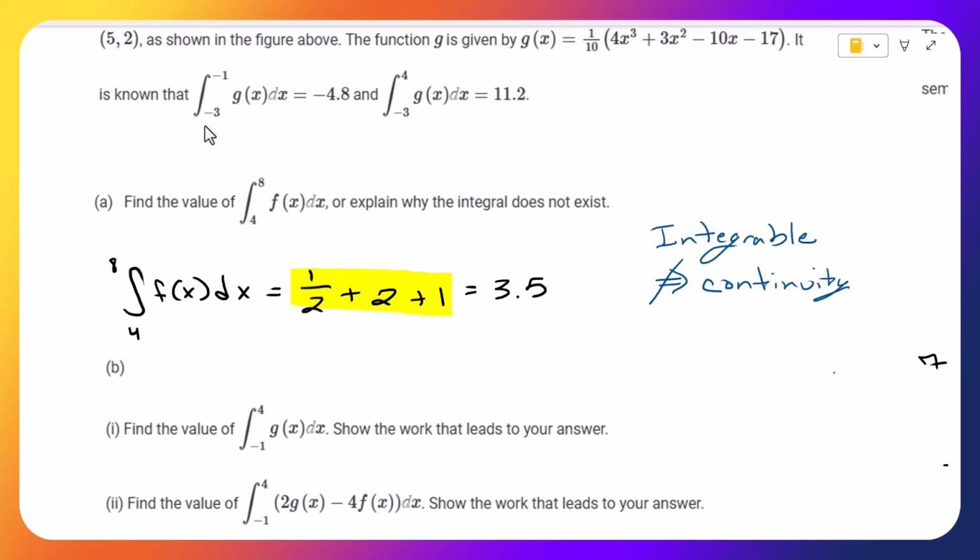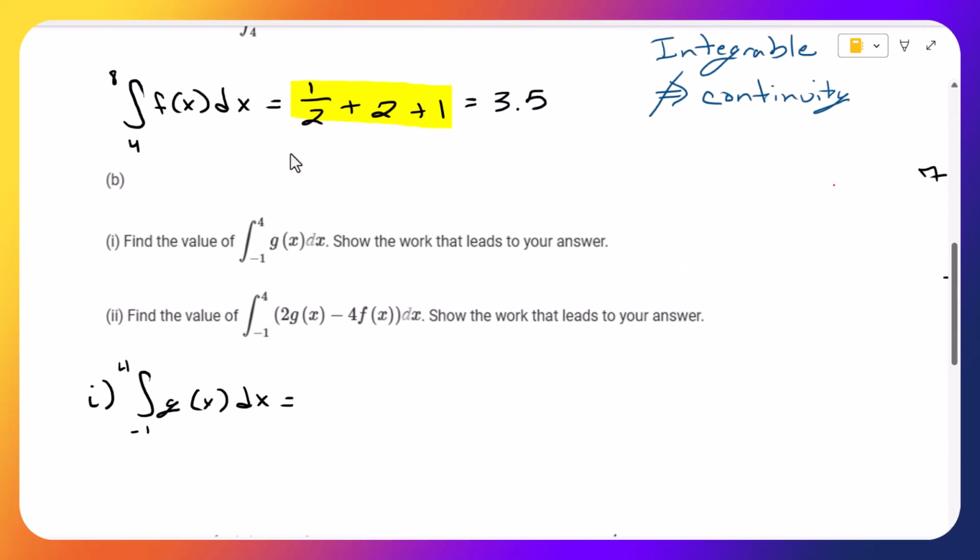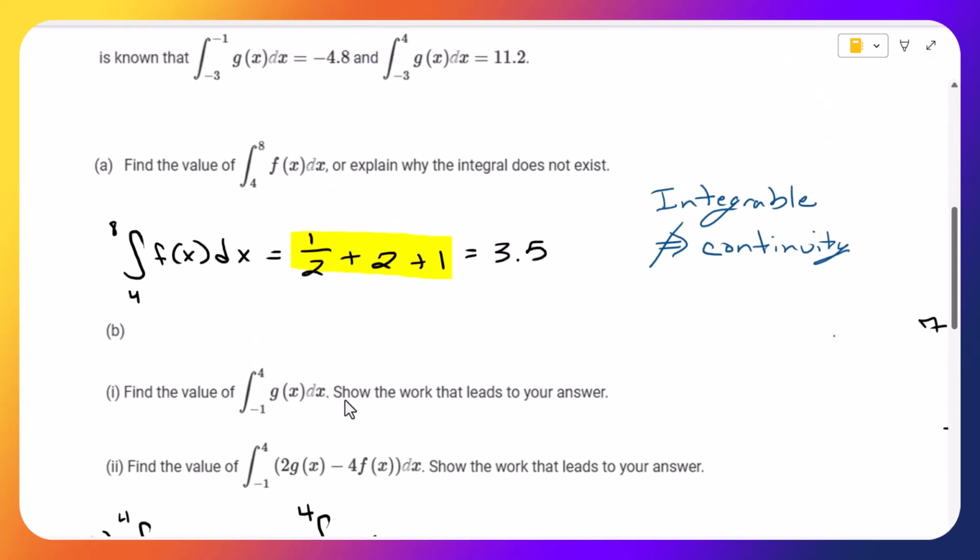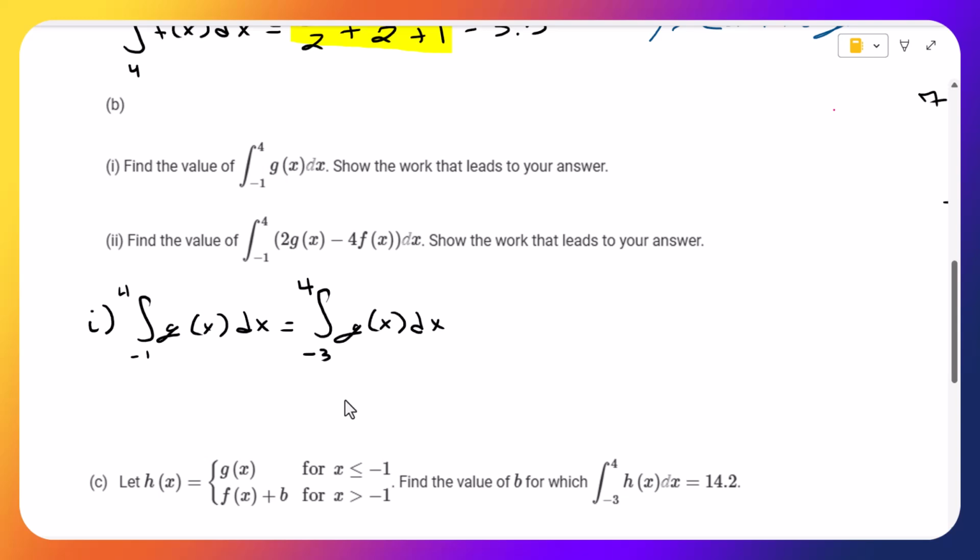Well, let's just take out the pieces that we don't want, which is this part right here. So let's do the whole integral from -3 to 4 of g of x dx. And I think I'm going to draw a picture because I don't super like how I'm explaining this. But from -3 to 4, and let's take away this -3 to -1 piece. So let's subtract it.